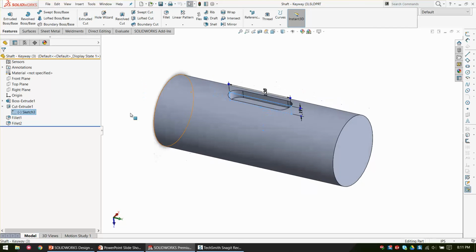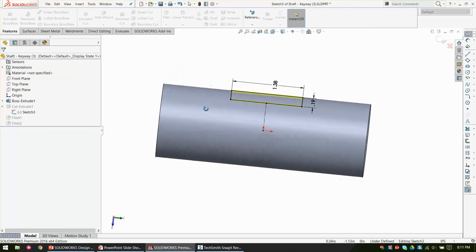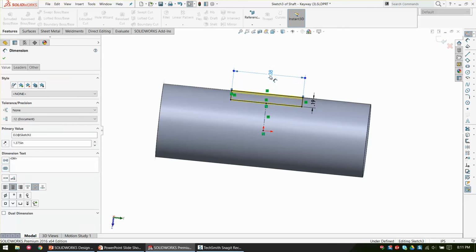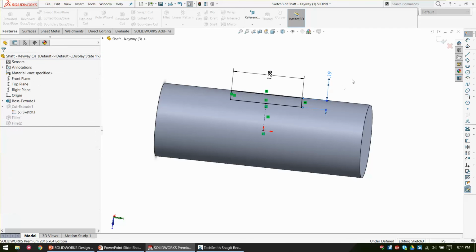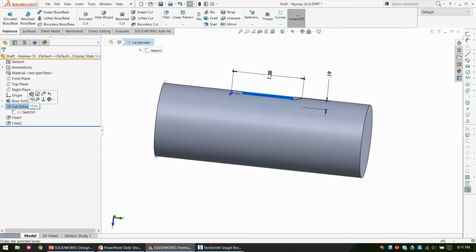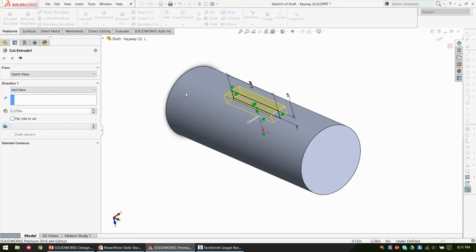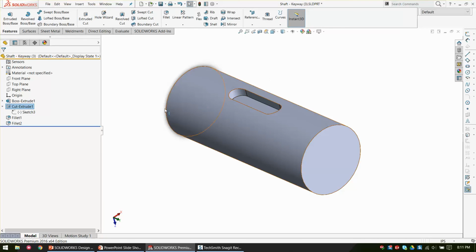Making an extrude on the opposite plane and drawing the cross section of your key. So I know I need it to be .375 before my radiuses. And then I know this is going to be half of the width of my key. And then we can cut extrude the width of my key. Now, still math, still dimensions, I still don't like it, but it's an option.